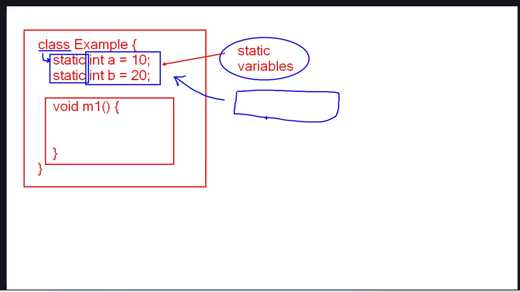A static variable is used for providing one copy of memory for storing a value common to all objects. Common to all objects of this class.